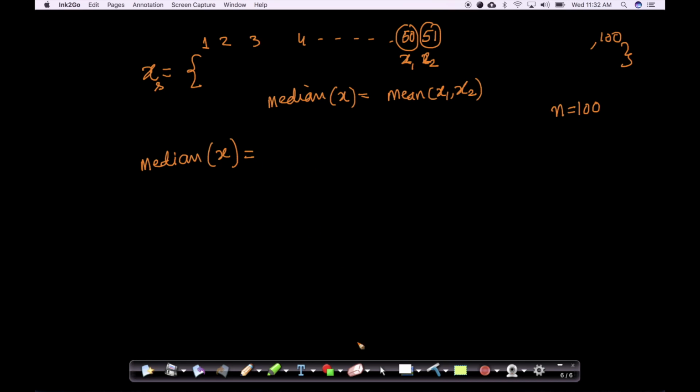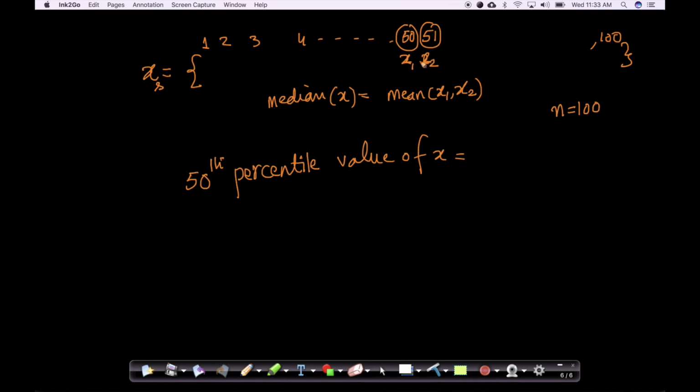So if you think about it, what we have just done is a very, very simple idea. So what we have done is we have taken the 50th percentile. We have taken the 50th value in a sorted list of 100 values. If you pick the 50th value, it's called the 50th percentile value. This is not percentage, this is percentile. Percentile basically says, where do you lie in the sorted list? If you lie at the 50th rank, suppose I sort all of them. Since there are 100 objects and I've sorted them, I can think of them like a rank. The value that is at the 50th position is called the 50th percentile value of X.